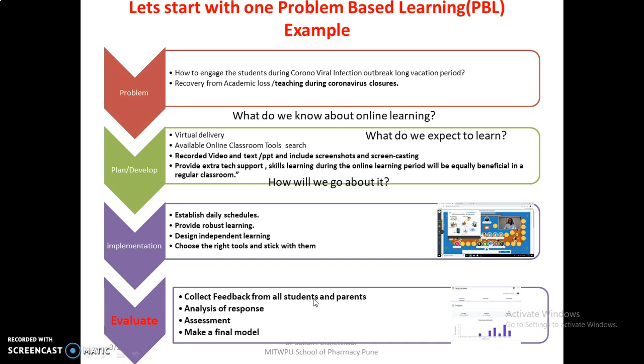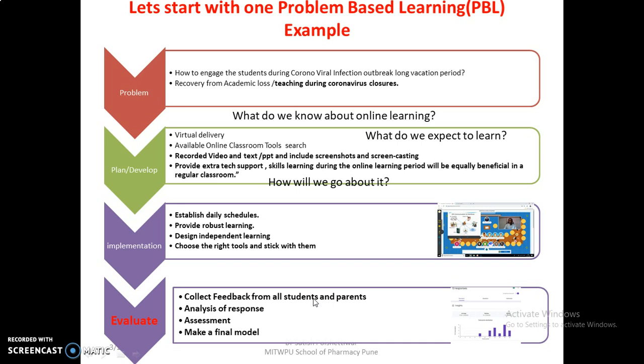The teacher has to make a plan. So how can we deliver the content to the students, so that the content reaches the student properly? So we have virtual delivery. They can make a plan. You can select the particular tools. Available online tools are there. You can search for those tools.